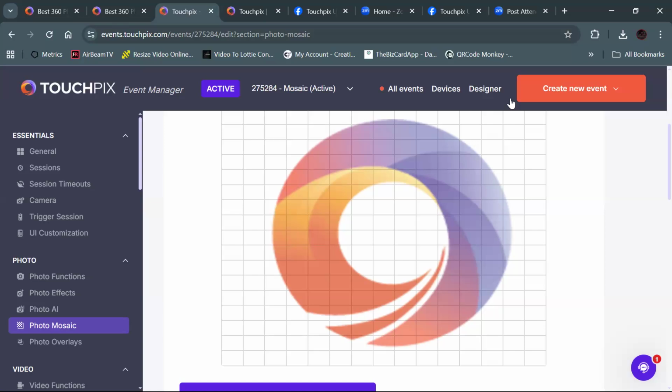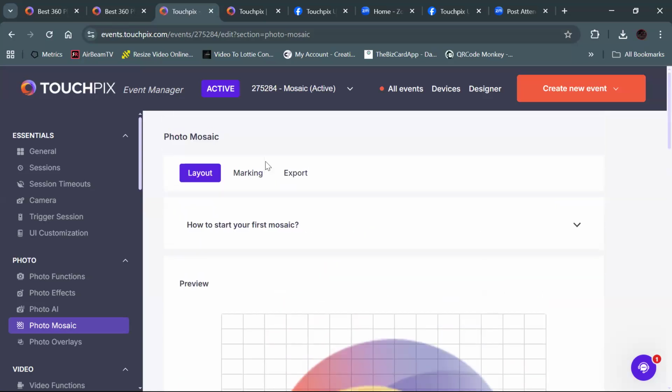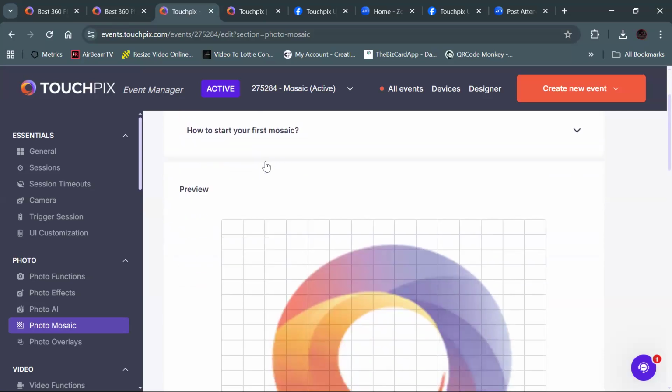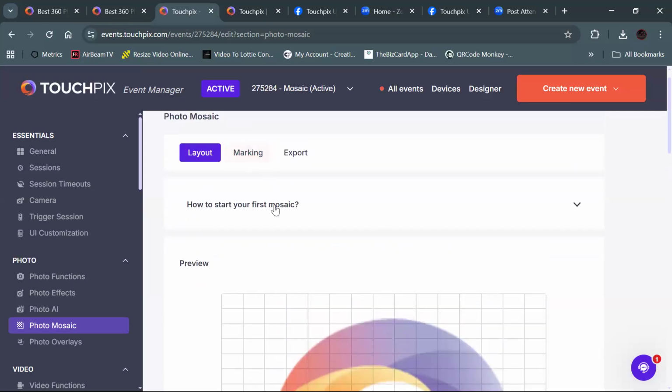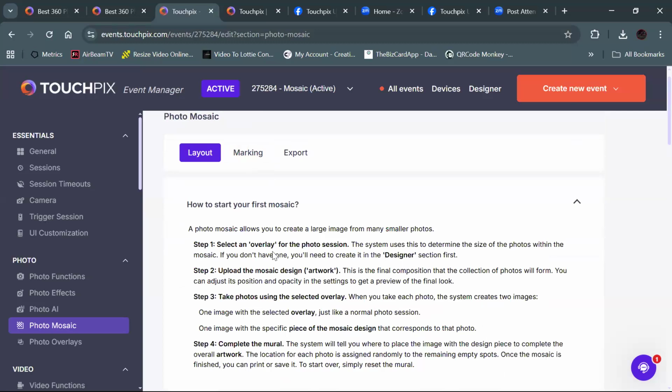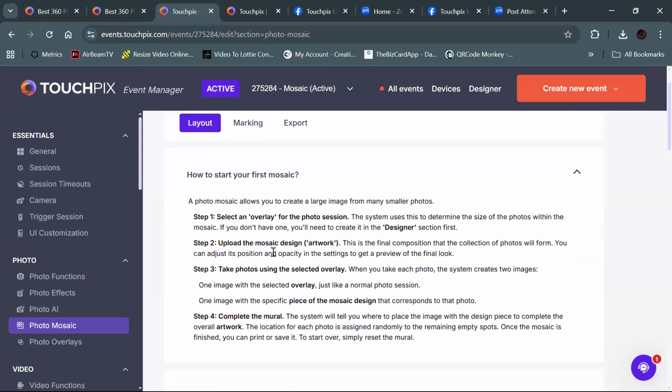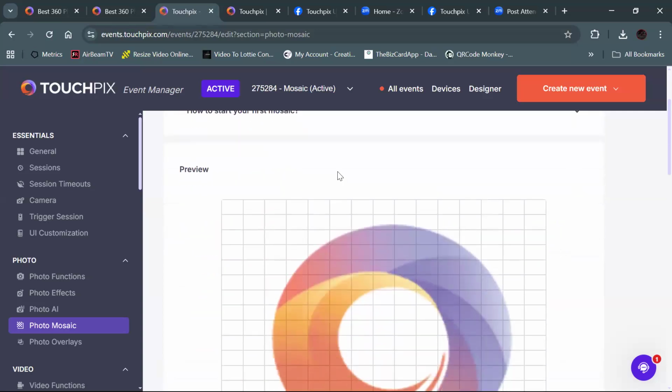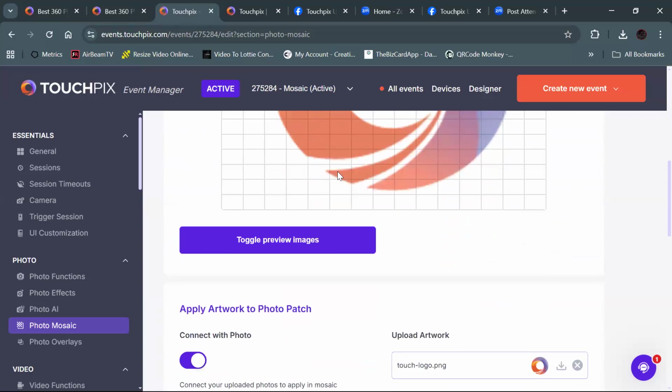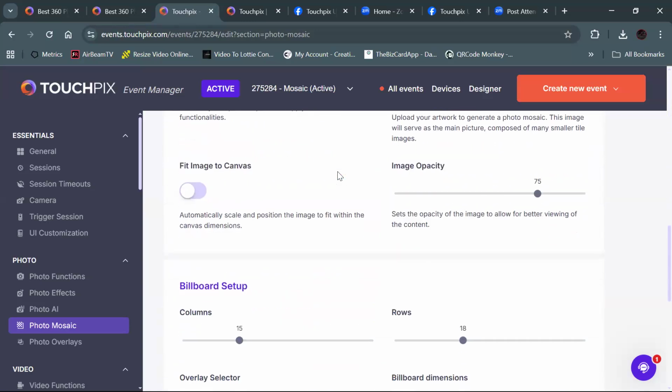So initially, let's go back. There's 3 sections. There's the layout, right? And if you're not familiar with how to start the mosaic, TouchPix also gives you step-by-step instructions so you can make sure you don't skip any of these steps. But in this case, I'll just show you. And like I indicated, pay attention to my columns.